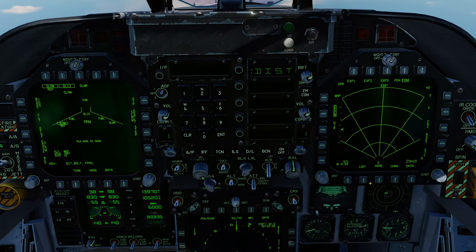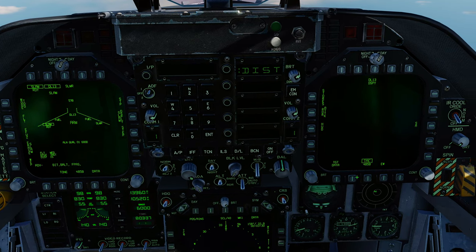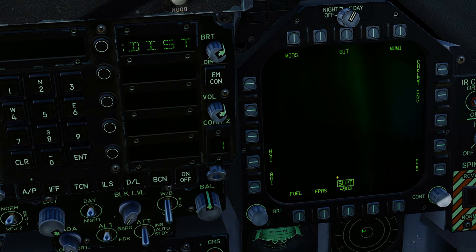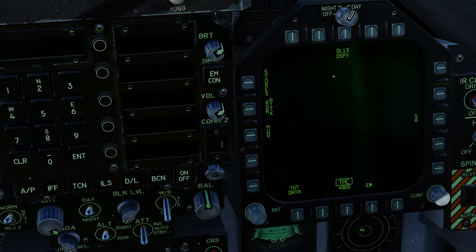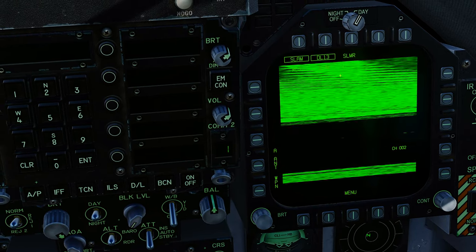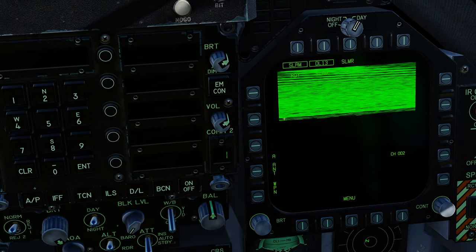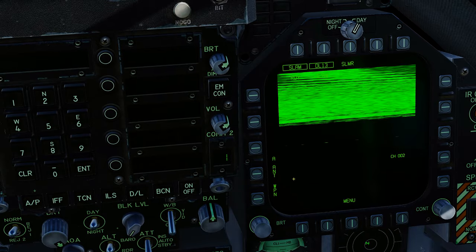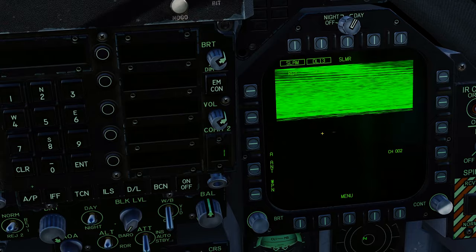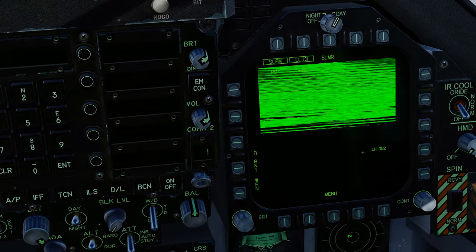All right, on our other DDI, if you hit the TAC page, say the bottom middle button, you've got support and TAC. On the TAC page, on the top now, it will say DL13 display. Hit that, and this is going to bring up your data link feed from the missile seeker head when it turns on. So at the moment, you can't see anything. It's all scrubbed out because the seeker is turned off. What we're looking for is this one right here.